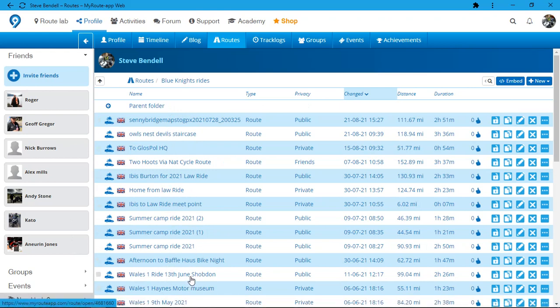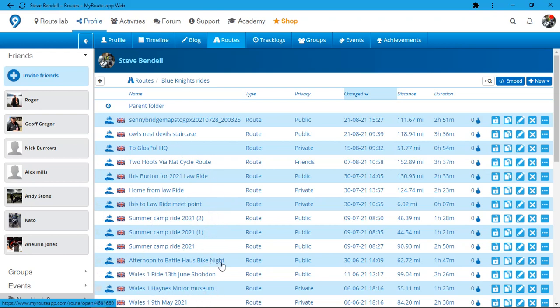This is Shopton one we've done earlier this year. This is the one we're doing tomorrow. This is one we are looking at for the future. This is one we've done in the past, which is absolutely fantastic. You can see I've got my Lowride things in there for when I went up for the Lowride recently. The summer camp ride is in there. They're all in there.